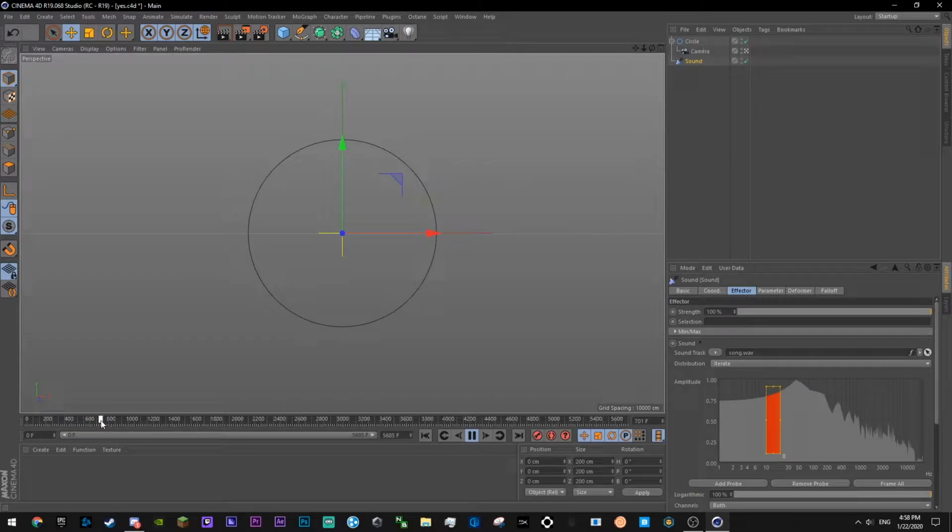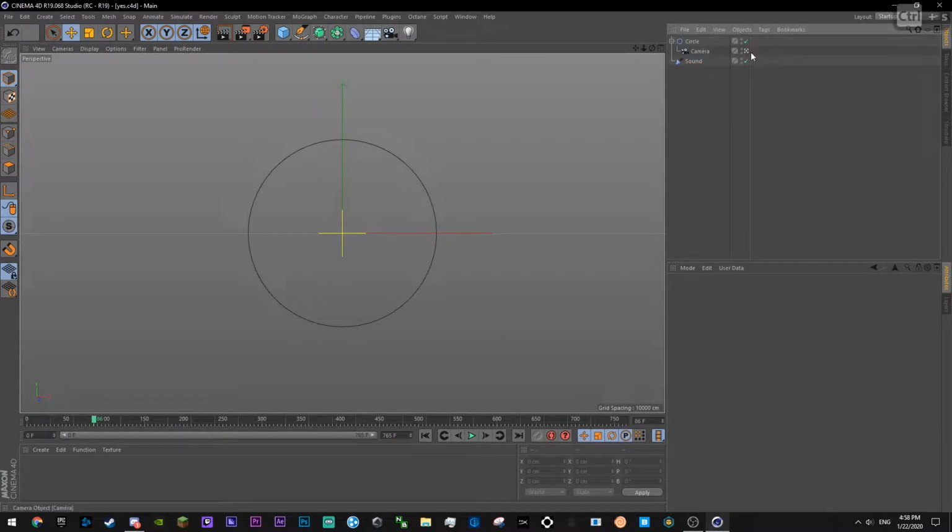I might have added a few too many frames, you know. But yeah, just go a little bit over and just find right where your song ends. Right around there.